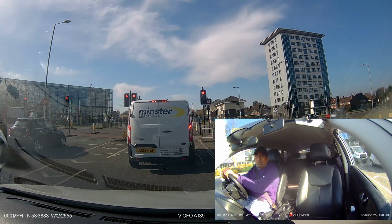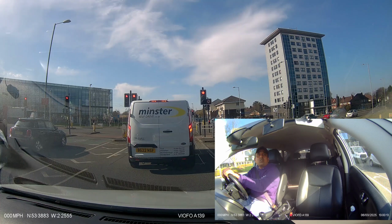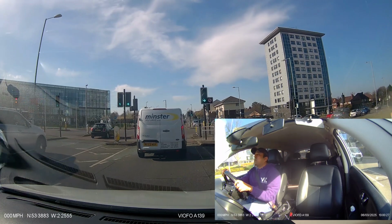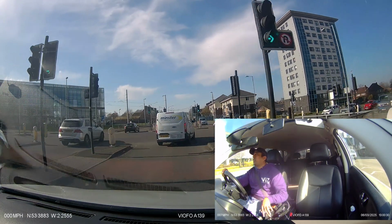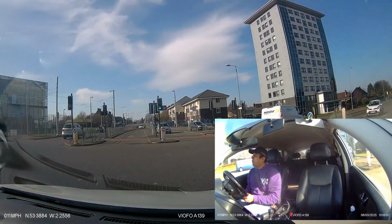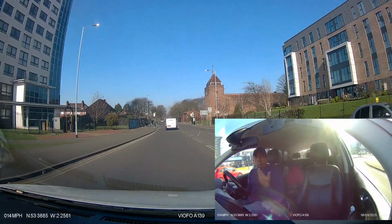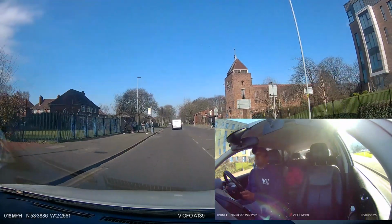If people are practicing on the test route, DVSA advises very strongly, and they recommend you practice in the local area, so you know the route. So you are less of a danger to yourself and examiners, and most chances you're going to pass your test. I double check my mirror because I waited a few seconds. So before I move, I must check my center right mirror, in case any cyclist or anybody just joins me from my right side. So you always have good awareness with good planning.